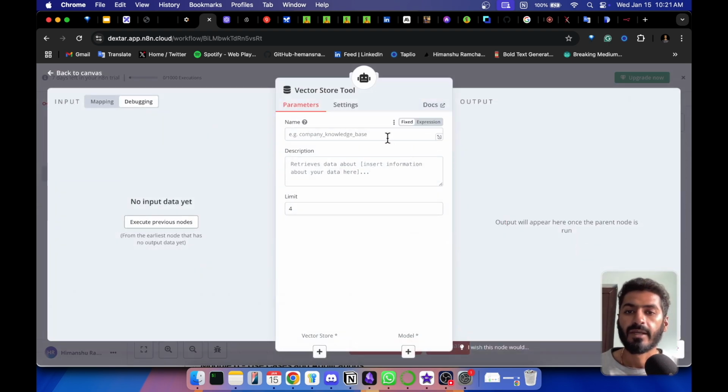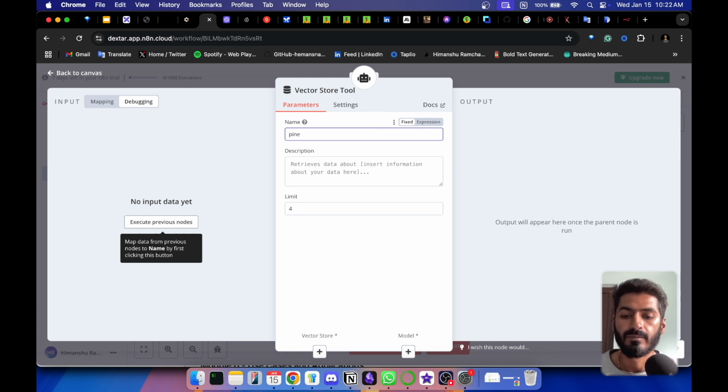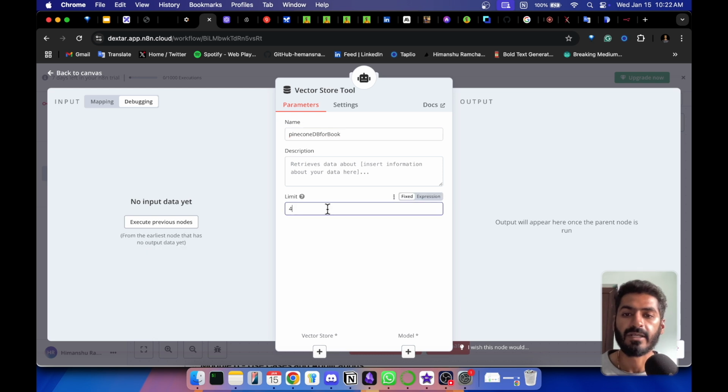Okay, and name this particular part. I'm going to name this as Pinecone DB for books. Don't give anything else here, that is fine.